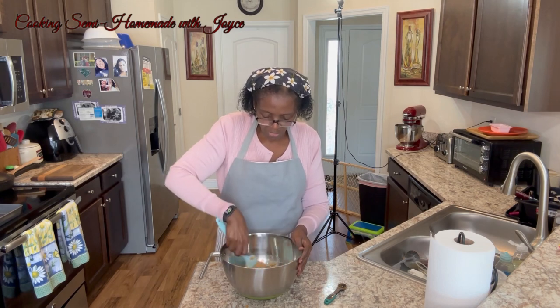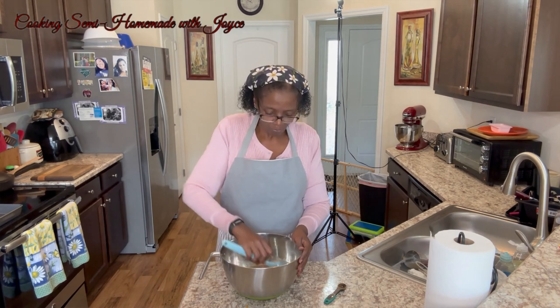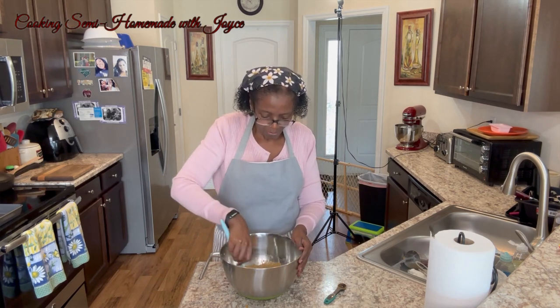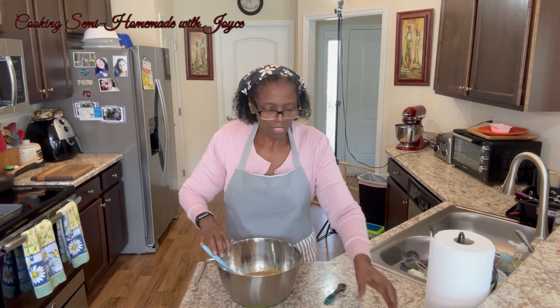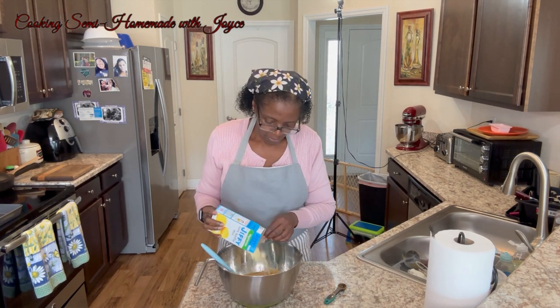And with the sweet potato, 1 cup was like 1 and a half medium sweet potatoes that I put in here to make that 1 cup. And this is the Jiffy cornbread mix.